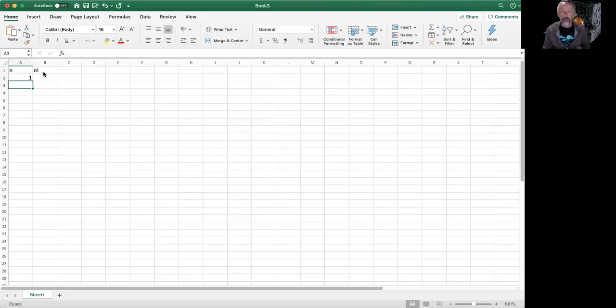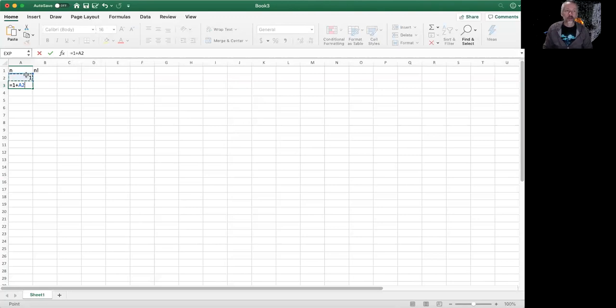Now, one way to do this is to simply type the numbers, but that's very un-Excel. Instead, we're going to practice formulas or equations. In this one, we're going to do a simple equation where we add 1 to the cell before it. So remember, to enter a formula, you start with the equal sign.